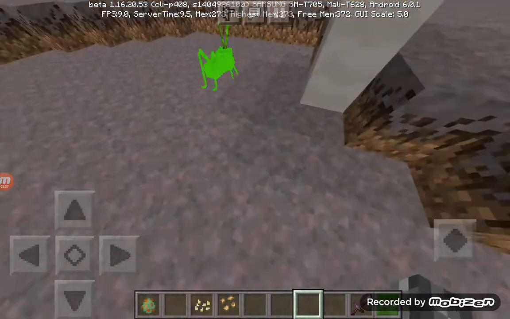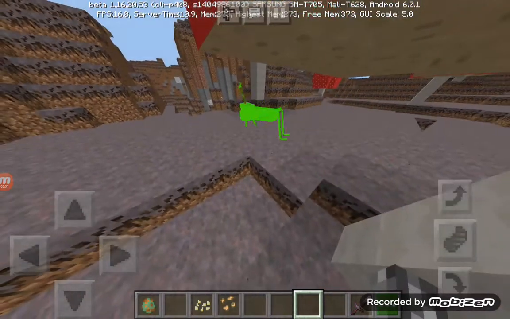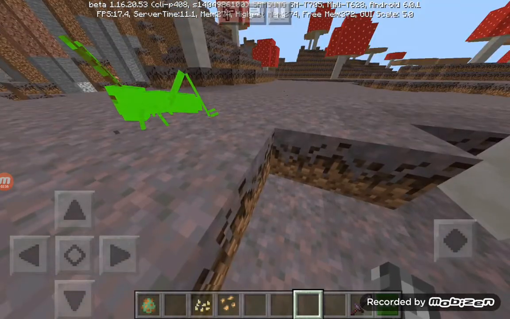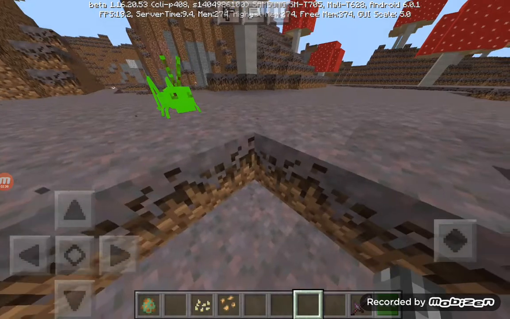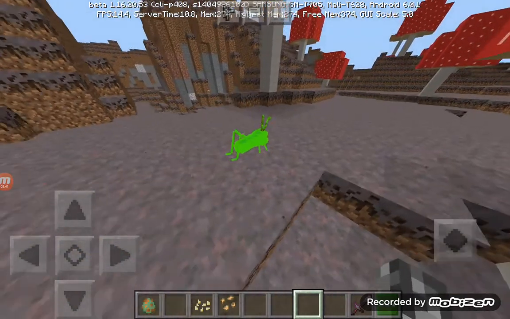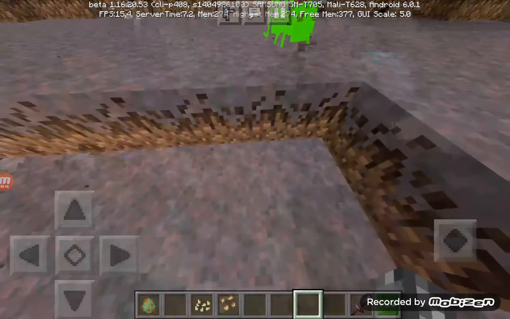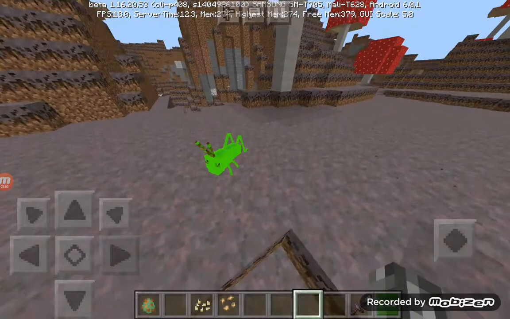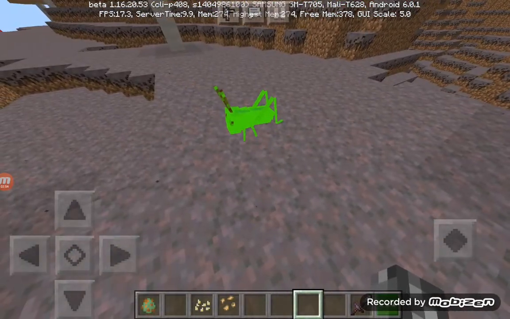Okay, so when you sit down, the legs fold behind and it sits. Look at this, that's amazing, an awesome piece of work. Look at his face in there. The legs bend again, and the tail looks small down in there.